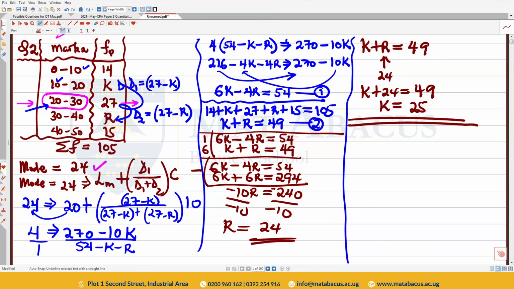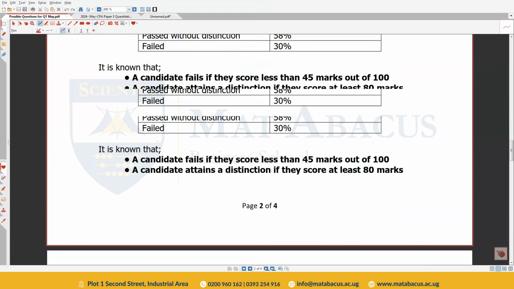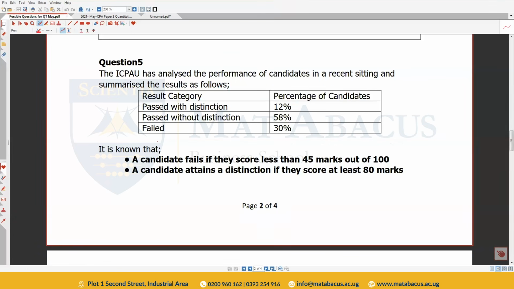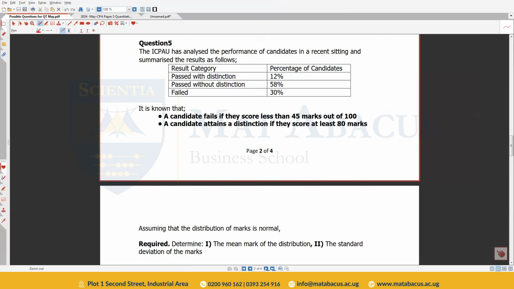Next question, I may do for you just a few questions. I'm just giving you tips so that you practice. Let's read normal distribution tables, assuming such a question is set to you in the paper. This is testing whether you know, first, how to read normal distribution tables, but even more crucially, do you know how to interpret some questions and make them like real business scenarios? Because the examiner is assuming that you know how to make good interpretations.